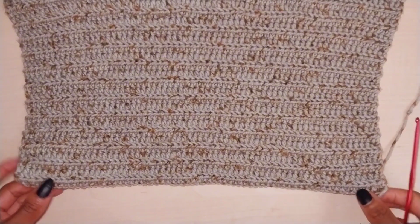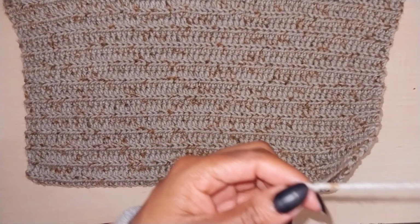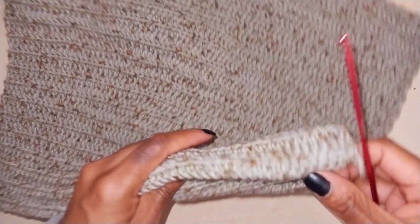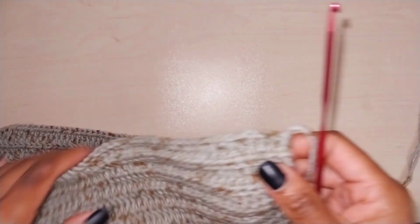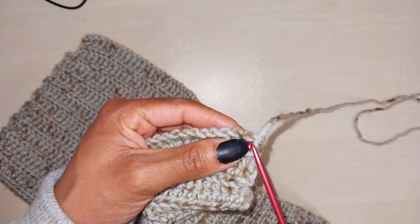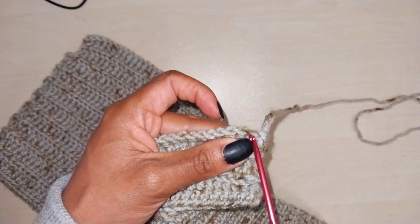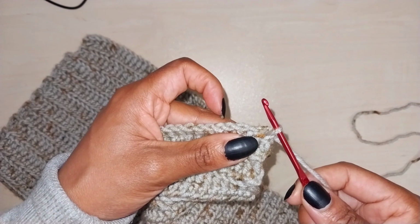For every panel, you're going to go to the bottom where you have the foundation chain, and you're going to use a magic knot to make that yarn longer. So this is how you're going to do the single crochet. This is the top where we just finished, and then this is the bottom. So at the bottom, I'm going to use a single crochet, and this is how you do that. You're going to work your crochet into the second stitch, skip the first one, and then you're going to yarn over and pull through. That's for the first one.